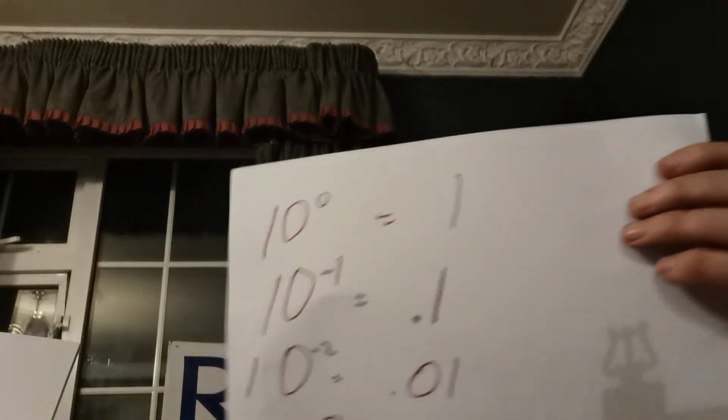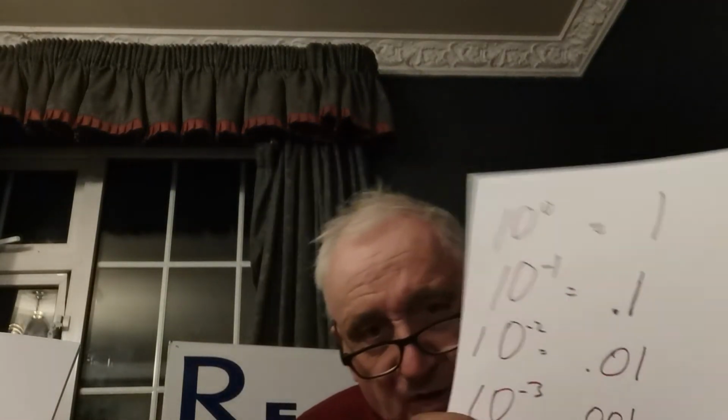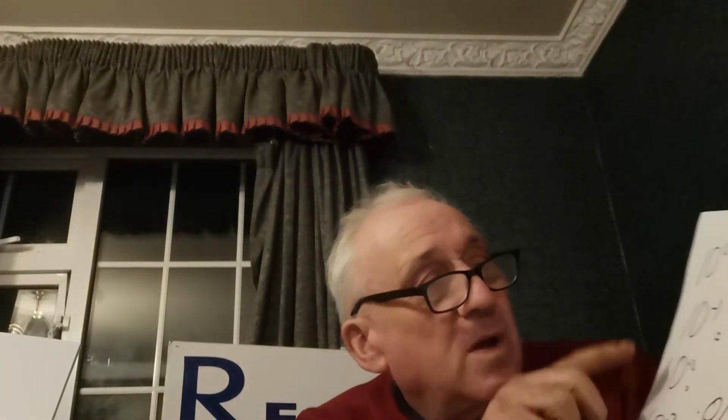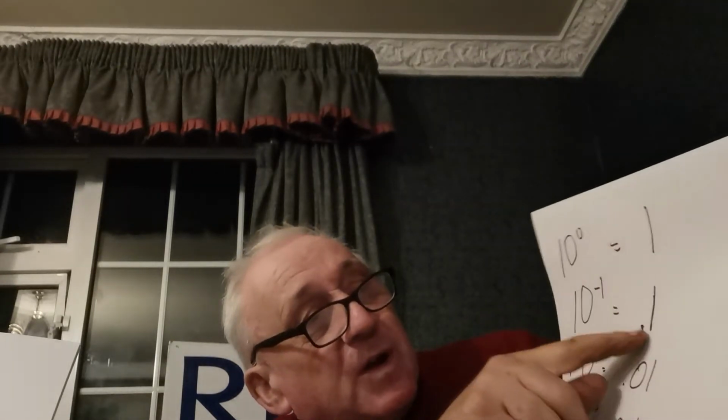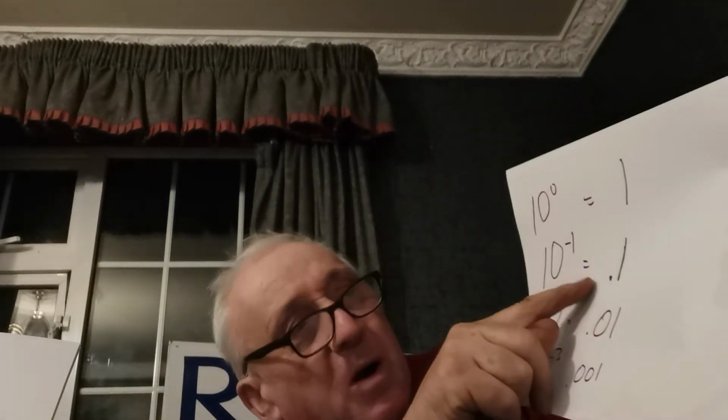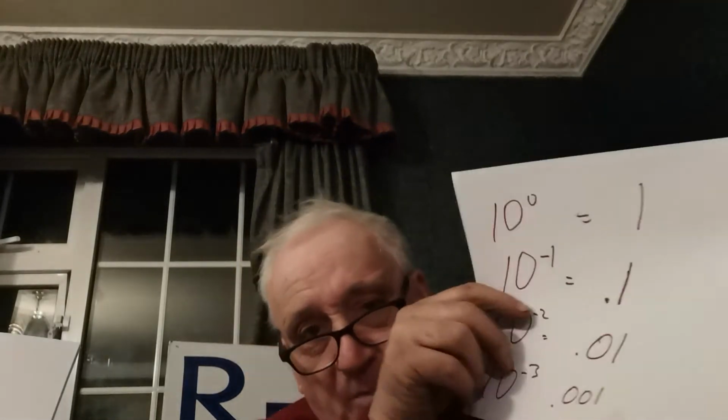Okay. When you turn to negative numbers, you have 10 to the power 0 is still 1. You have 10 to the power minus 1 is 1/10. So you're not really dividing it by itself. Divided by itself, it will give you 1. But 10 to the power 0 is 1. So this can't be 1. So 10 to the power minus 1 is 1/10. And they say that's positive.